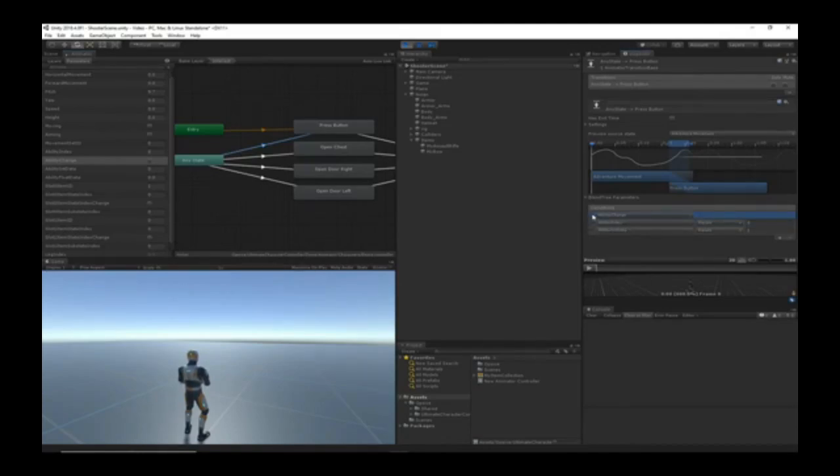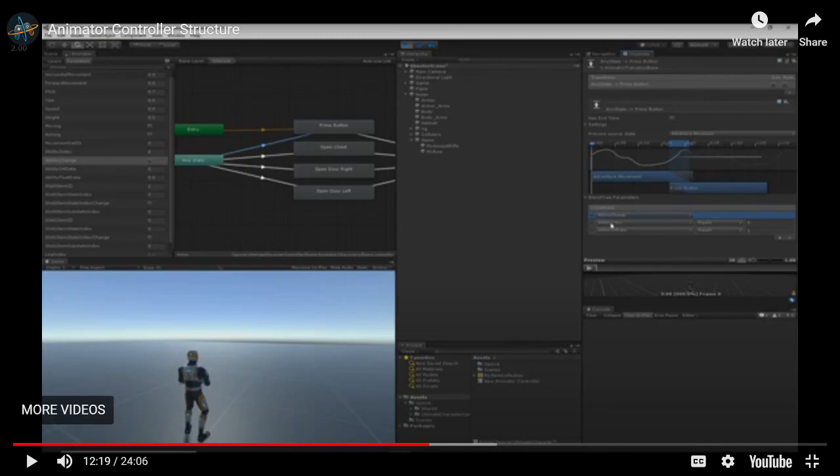Ability change is a trigger that, as I said, will trigger when the ability index changes. And the reason why this trigger exists is because we could be in the press button state, and our ability index could still be 9, and the data could still be 1, but we don't want to keep retransitioning into press button. We want it to only transition once, and because ability change will only be triggered when the ability index changes, that's why there's this condition. It just prevents us from re-entering animations or states that you're already within.